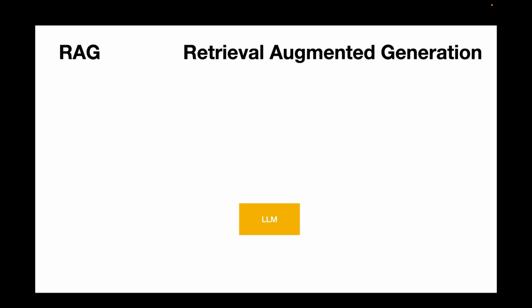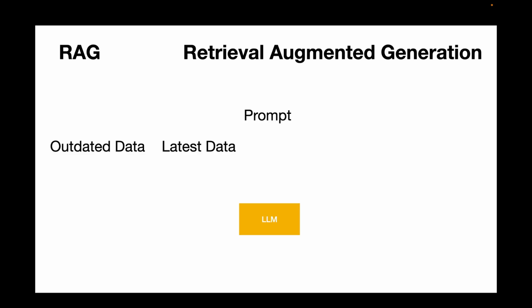The first scenario is where we have a large language model that is trained on outdated data, but we now have a question or prompt on the latest data. For the LLM to answer this prompt correctly or to generate a response correctly, we need to provide it the latest data that is available out there. That is the first scenario.